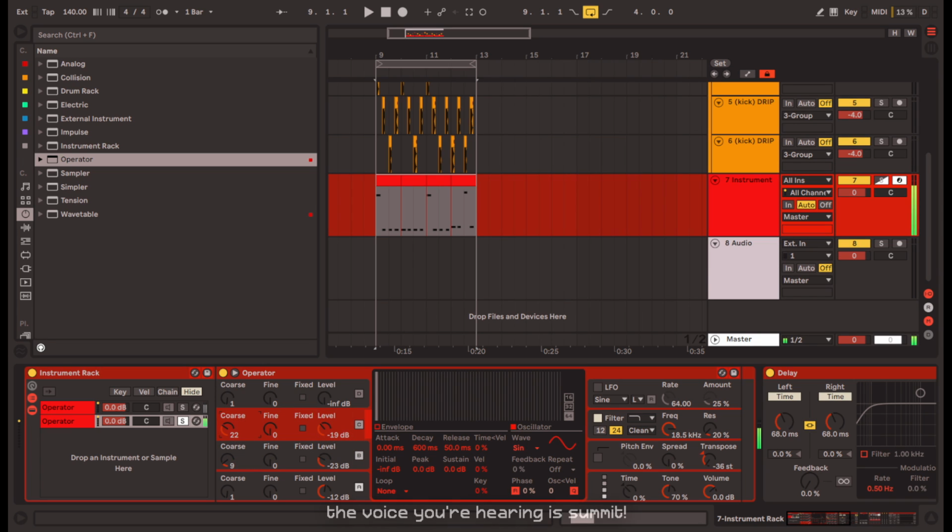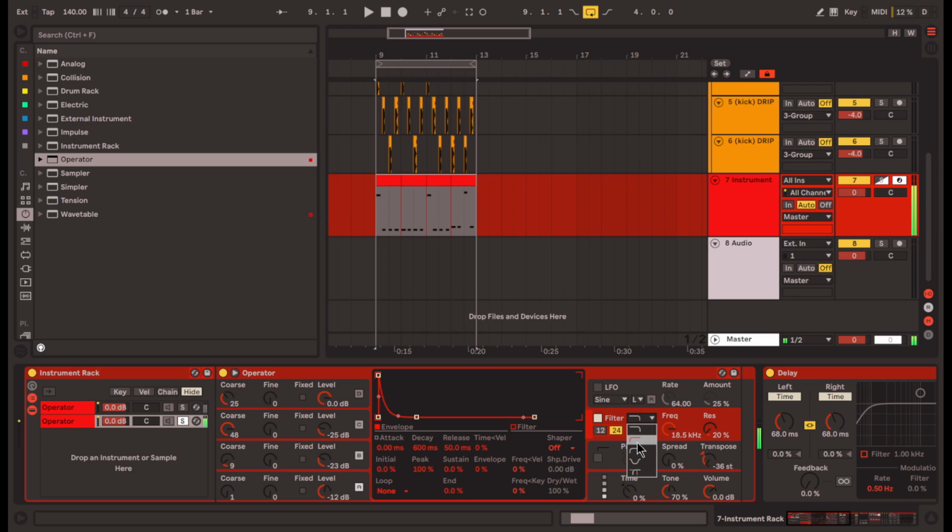Add some harmonics this way. And maybe we could just go after the harmonics. That is crazy. I've never done that before, actually. But that's a cool way to get some interesting harmonics in your sub.